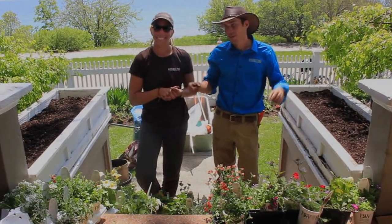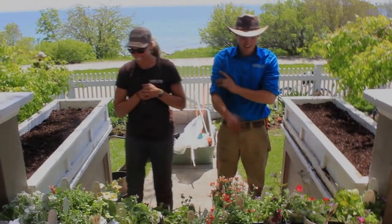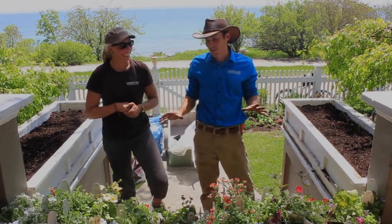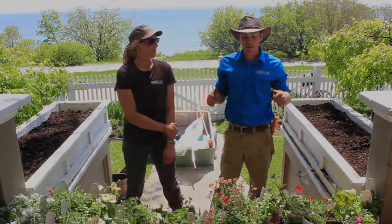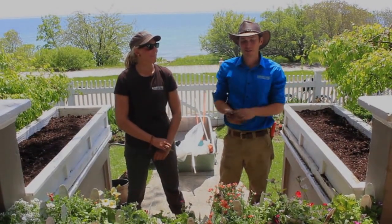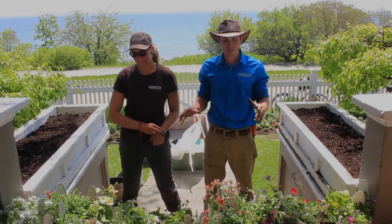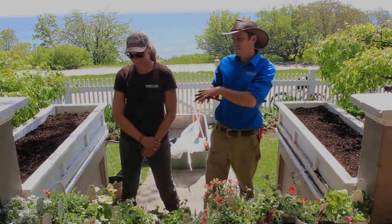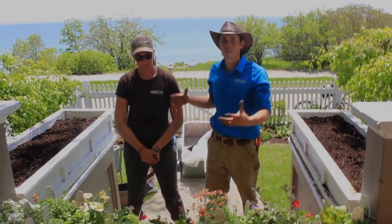Jack and Jill going up the hill. We've got a huge array mix of flowers here. My handicap is that I have to say what they are as we're putting them in, how big they're going to get, and why it's planted that way. These are planted to kind of look like a complete mixed garden.